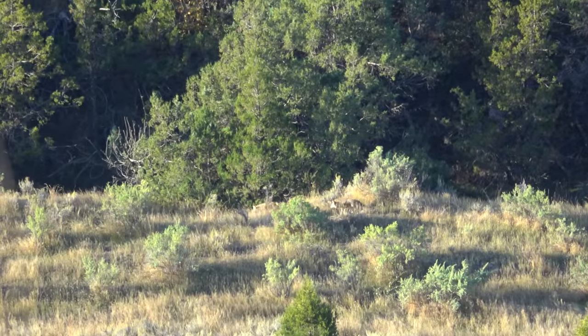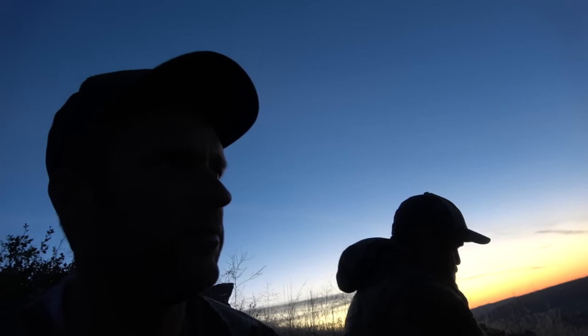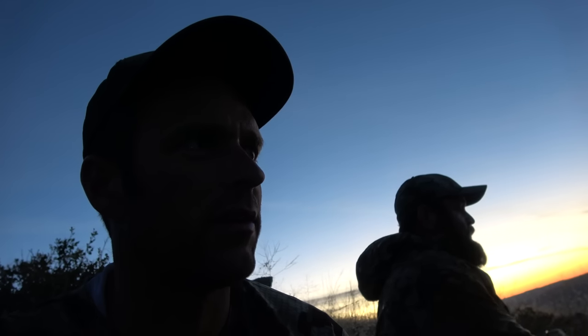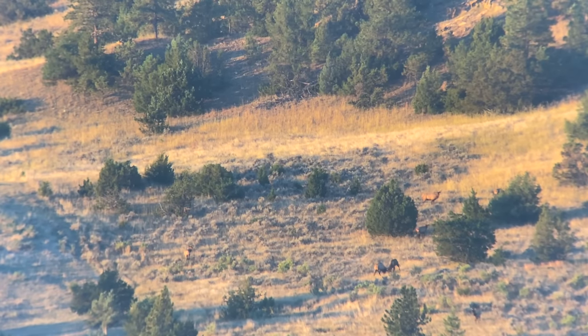These coyotes have been chasing around the elk all day trying to find one they can maybe take down. Hunting day number two — lots of elk. We got to this notch where maybe 50 elk came through yesterday and the wind is wrong, so we decided to pull up further on the hill where they won't wind us and just watch. We want them in this basin up here where they bedded yesterday. We don't want to bust them before they get there because the wind is just really bad. Usually a cow sees you with that many eyes before the bull gets to you.